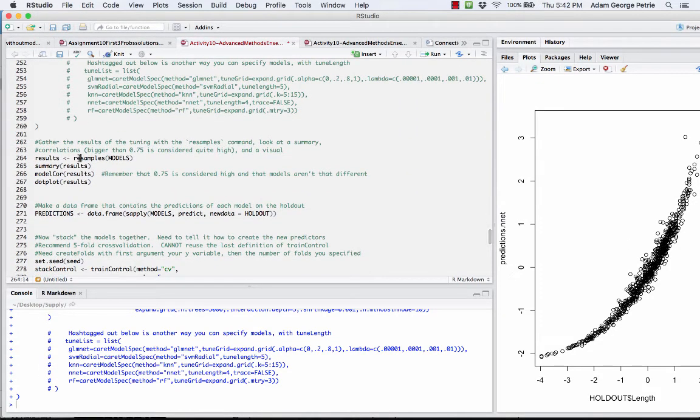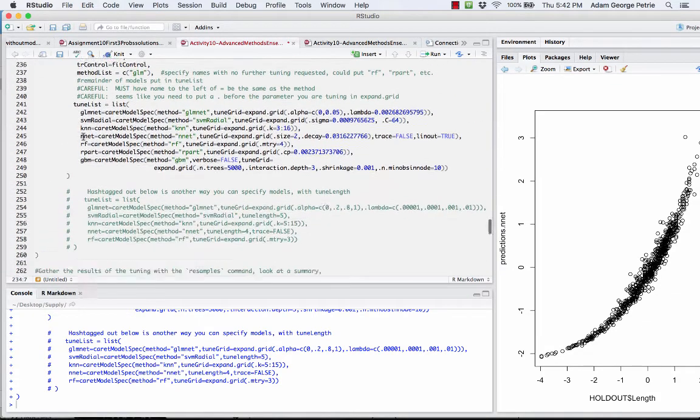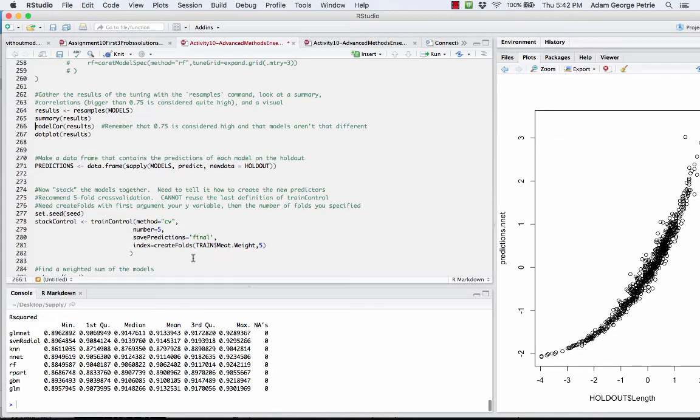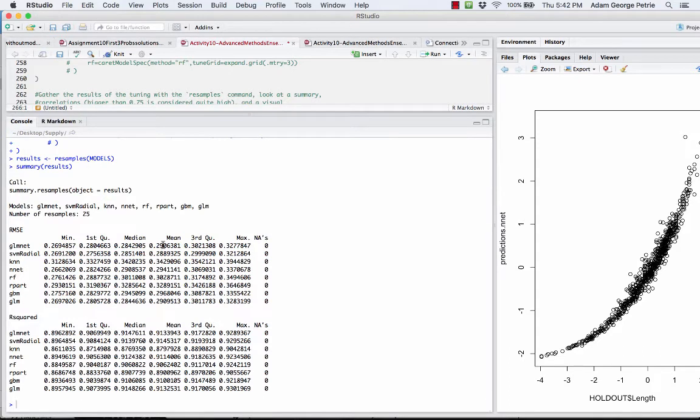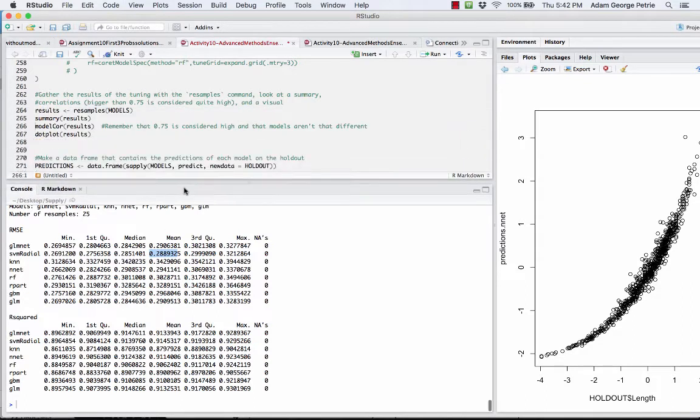All right, the command is completed, so let's look at some of the results. We'll run resamples on the name of the object that we saved our command to, and that'll allow us to look at a summary where we can peruse the typical size of the error that each of these models are making on the validation sets that are being generated when we're doing the bootstrap training sample procedure. So we see that some models look like they're more effective than others. The k-nearest neighbors model has a pretty high error on average. Same with the rpart model. It looks like the support vector machine has the lowest average error, at least over these 25 bootstrap training samples. So, all right, looks like support vector machine might be our favorite at this point.